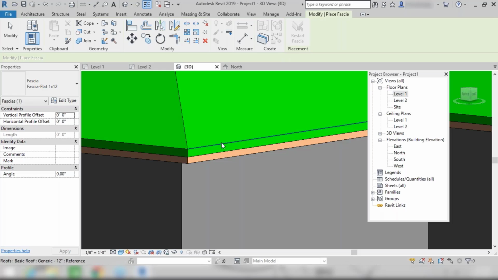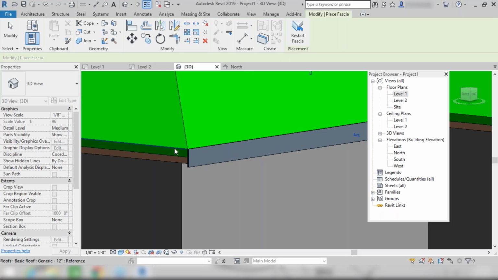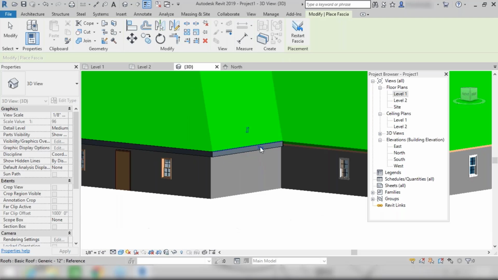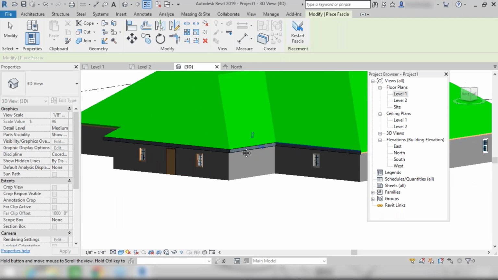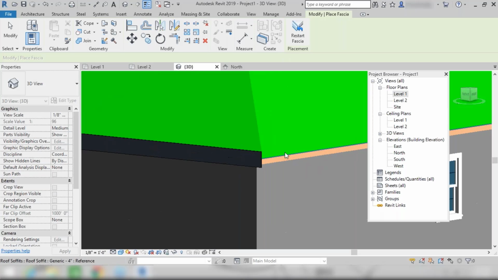Click on this. After that you need to pick these edges to apply the fascia. You can click on this part as well.